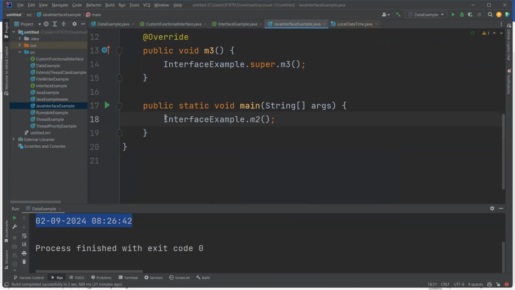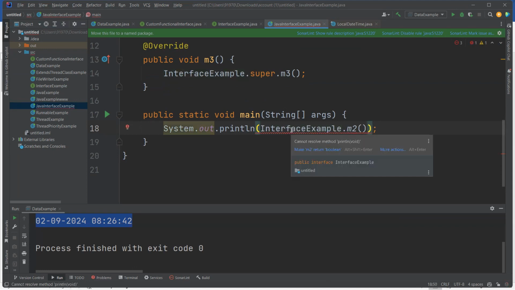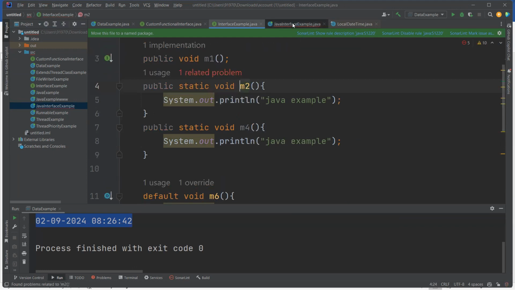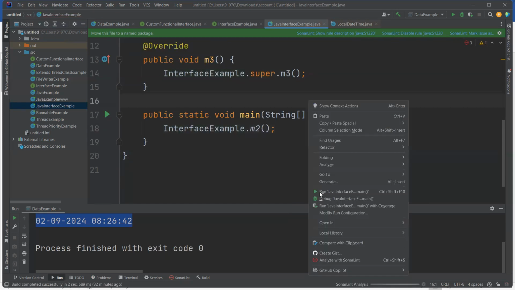Now we can call M2 through the interface name only, directly. This is not giving any return type. Why return type? I don't want to return directly. I can call it, and it will anyway print because that interface method is there. Now we can run this application.